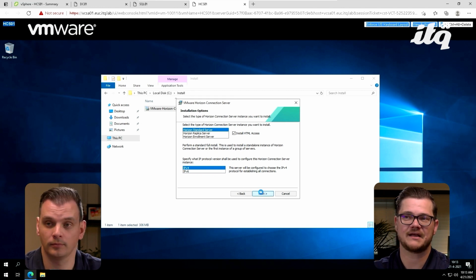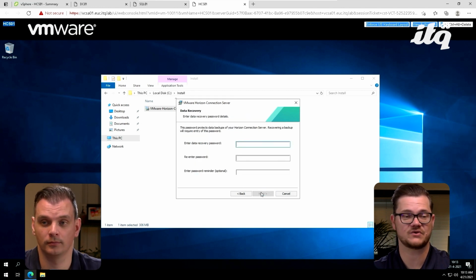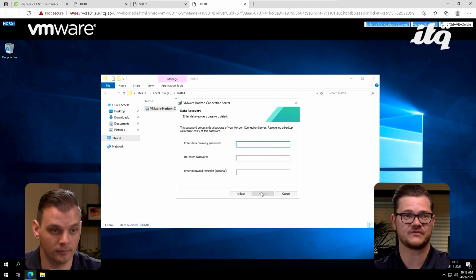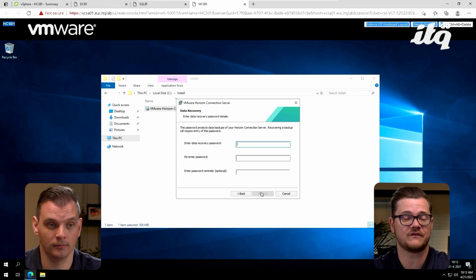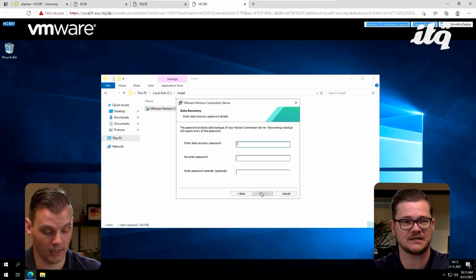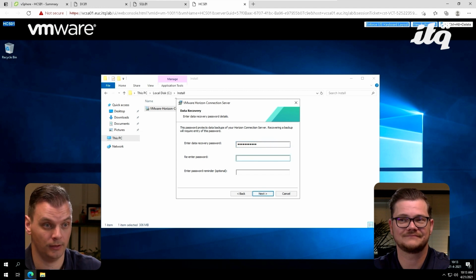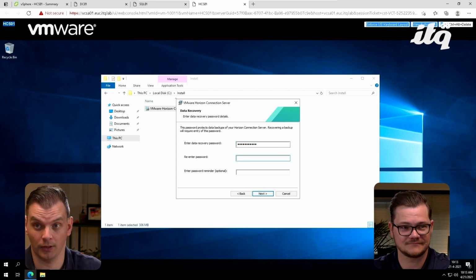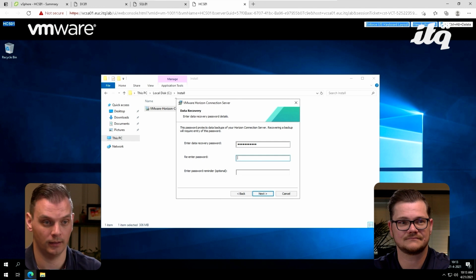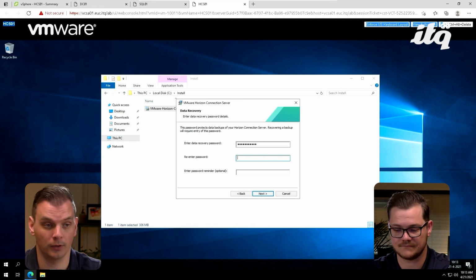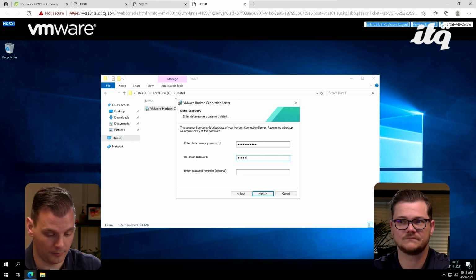Adding extra connection servers to your environment is also going to be very simple, because it's just selecting that option and then entering the credentials or the details for your environment. It just adds everything automatically. You just have to first set it up correctly, and then you can install a replica server that will automatically get the whole configuration from the database.